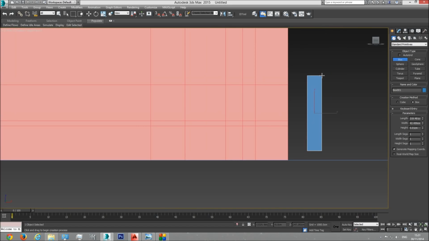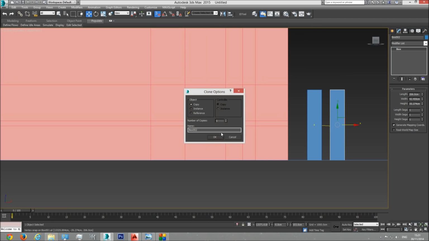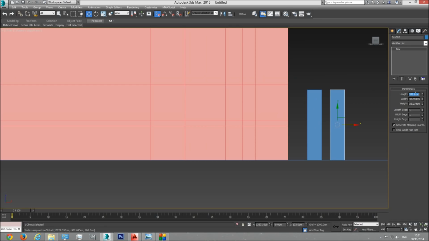I'm going to build a box here, 206, and I'm going to move it, snap toggle on. I'm going to move it on the y-axis using this point of reference to the floor. So this is the height, 206, the height of the beginning of the window. And I'm going to shift drag, create another box, and make it 246 high. Move it on the y-axis using this constraint on the floor.